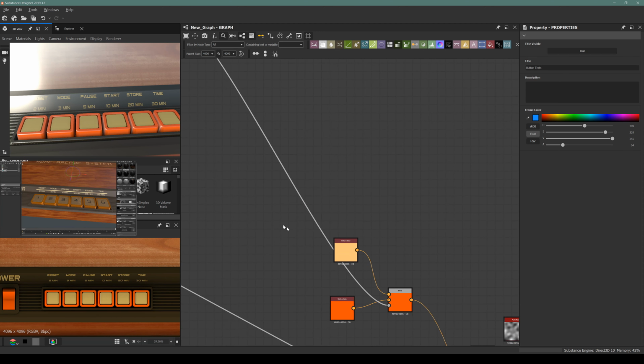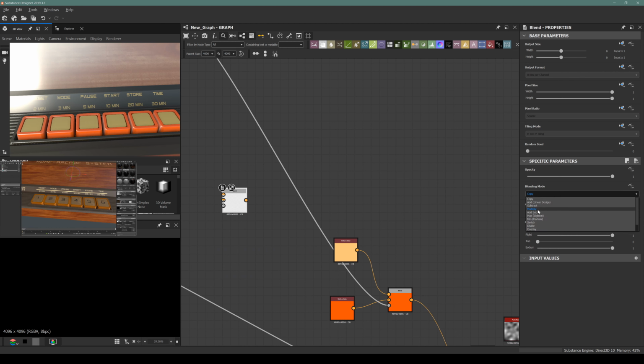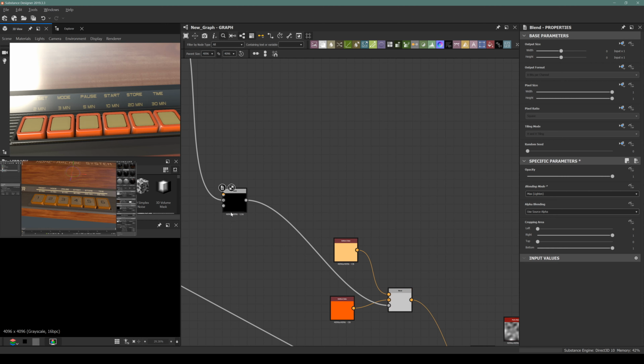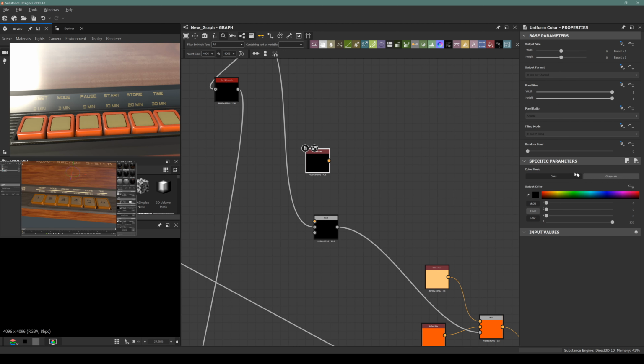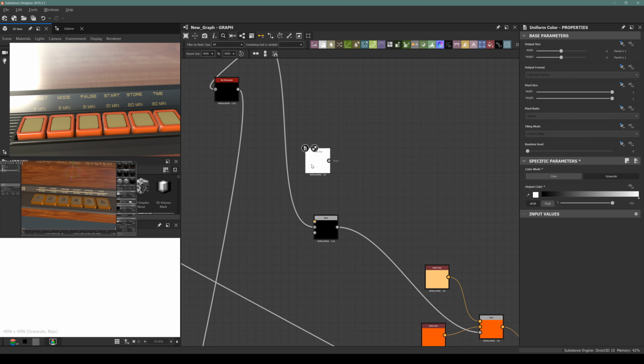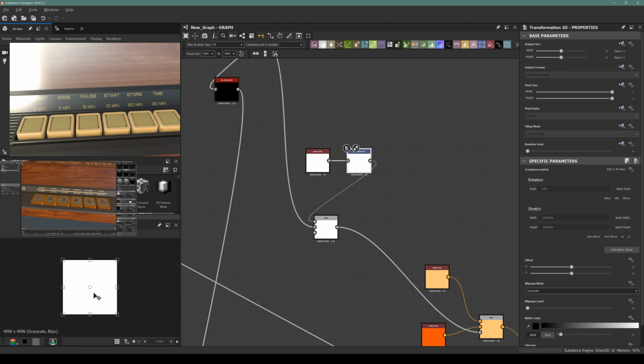And for this eject button, let's add a blend node with max lightness selected. And there I will just add a uniform color which is grayscale and white to transform it to place between the texts for the buttons.